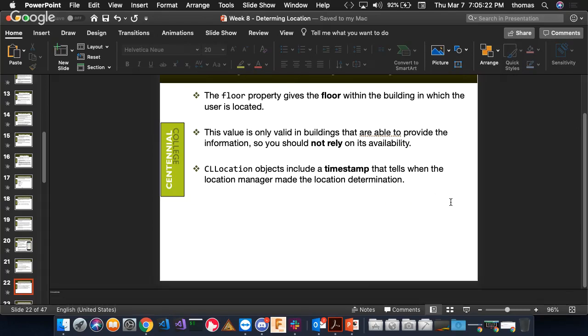Floor is only available when we're given a floor, and timestamp tells us when the last time we got information from the person was. So if I'm going to show you this app in a bit, the Find My Friends app, it says 30 seconds ago, 1 minute ago, 2 minutes ago, 10 minutes ago. And you can keep on updating the app.